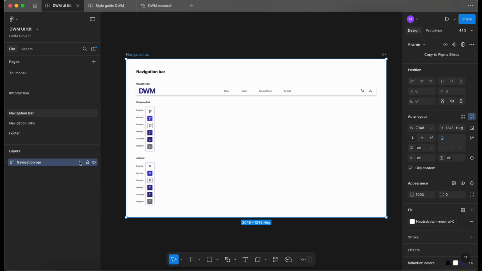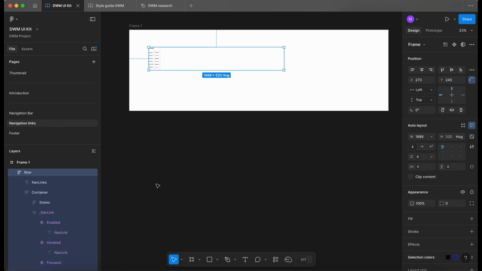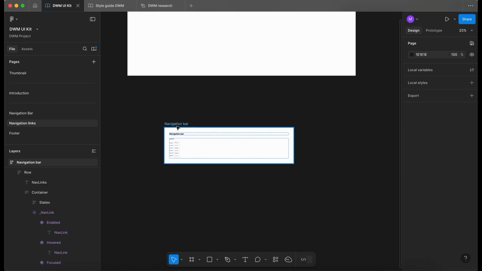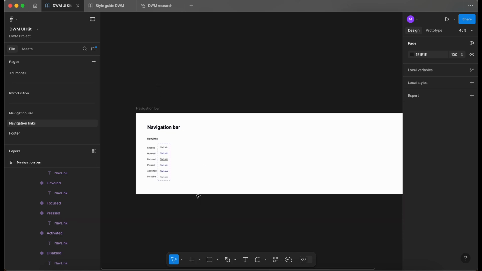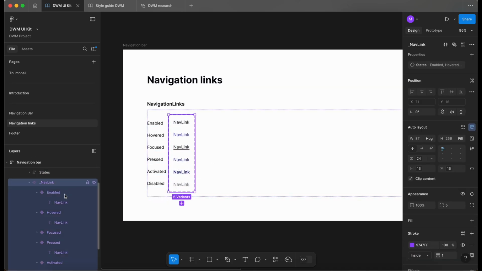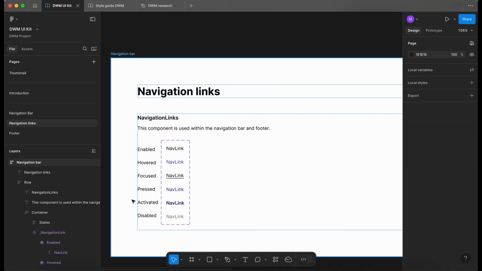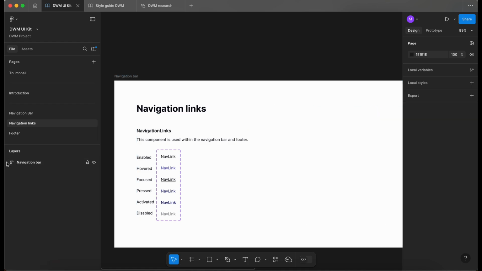Copy a layout. So let's just grab this. Go in here and paste. Drop that in there. Let's remove that. Just tidy the file up a little bit. Okay, I'm just going to update some of the component names. So I've just got it as nav link. I'm just going to write it in full. So we've got navigation links, or navigation link. Let's just add in a description as well. Okay, just added a note for myself there. So that's good. Let's just lock that for now.